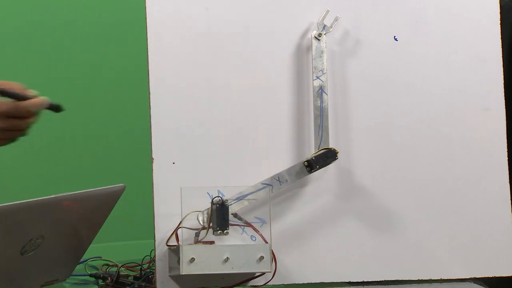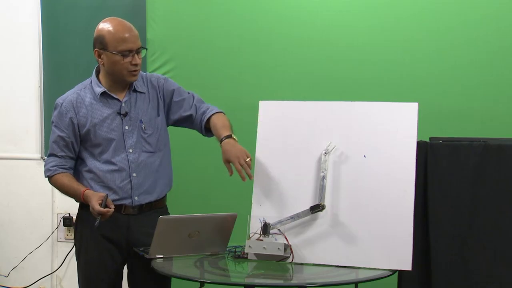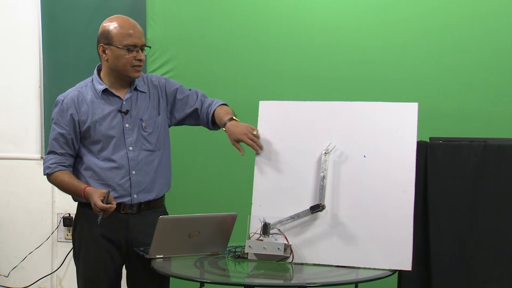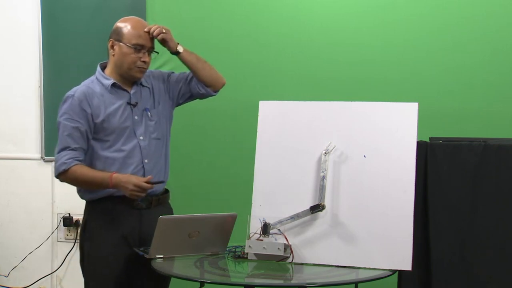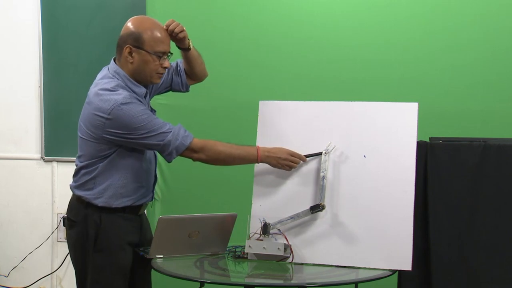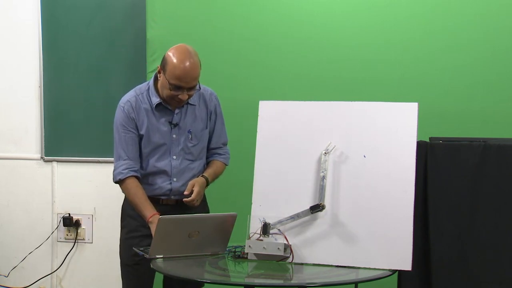And that is more important from control point of view, right? Because the controller needs to know that if it is here, it wants to go to some other point, what is the corresponding angle at this point and at this point? Then it can move and bring it to this point. So, in inverse kinematics, the input to the system is the coordinates of the end effector. In this case, it is 100 and 300. Let us put it here and see.